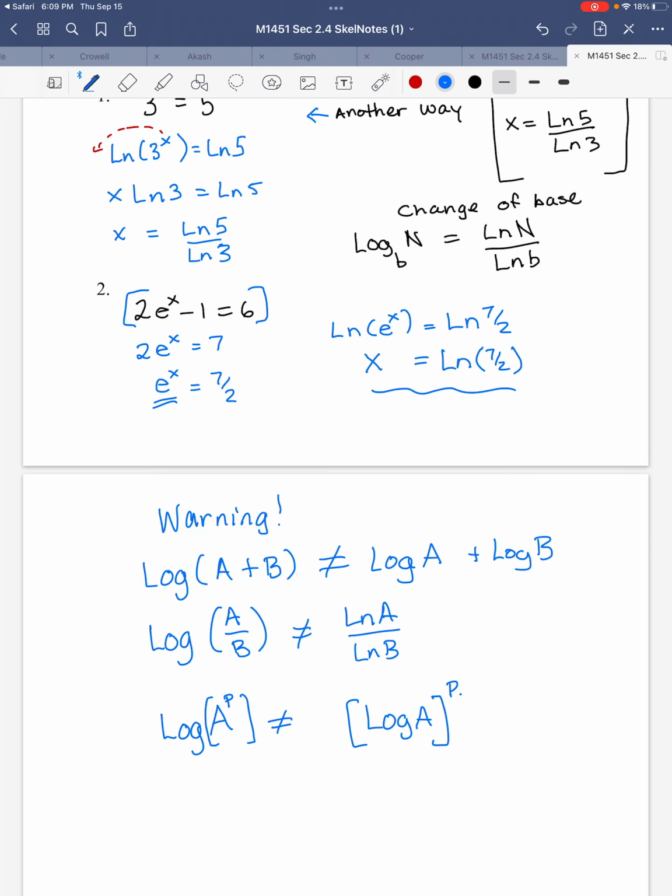I believe that's the end of this, so let's see if I can get this to you, and hopefully you can make your way through it. I may have talked pretty quickly because I wanted to keep this short, but when you're watching the video, you can pause it, get you a cold drink, restart it again, but try to understand these log properties and how we can use them to solve equations.